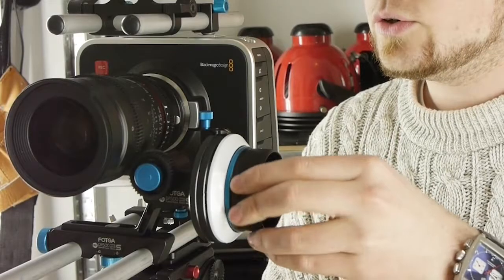So you can see there's no play in this follow focus at all. However, we have to keep in mind that sometimes the reason that we have a little bit of play or wobble is not the follow focus itself. We really have to make sure that the gear drive and the lens gear form one strong and tight unit altogether. When, for example, I just drag this follow focus a micron away, there's a little gap between both teeth, and we introduce a little bit of play right away.